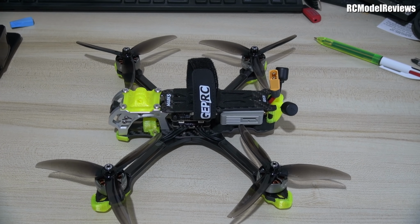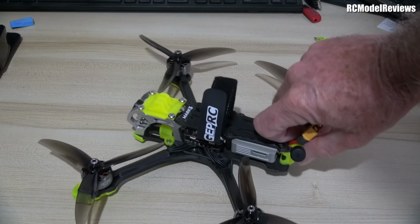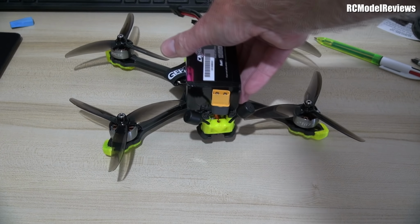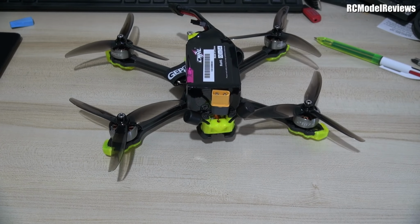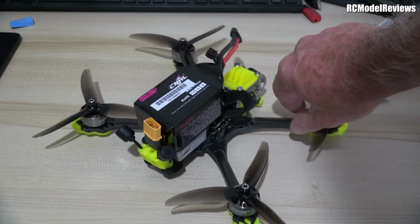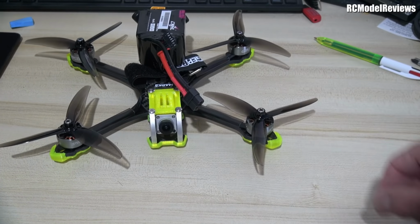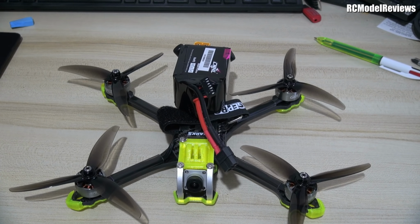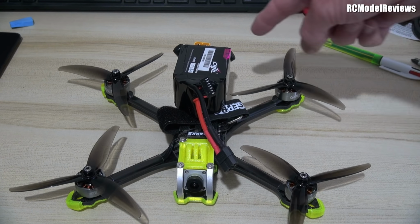Now, one thing that did concern me is the placement of these antennas. They're short antennas, quite low. Once you get your battery pack on here, there's a lot of shielding for those antennas. If you're flying front on, you can't see the antennas very well at all. So that could provide some RSSI issues. I would like to see these longer.